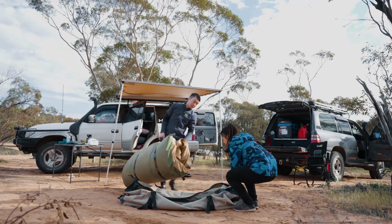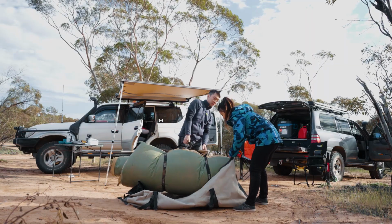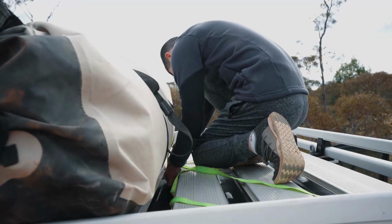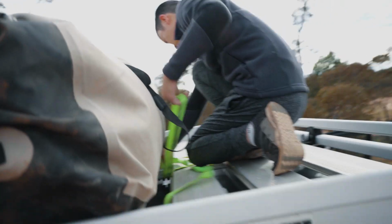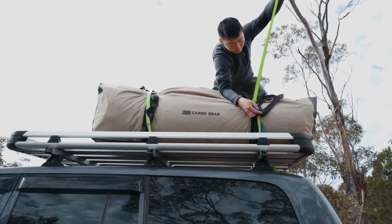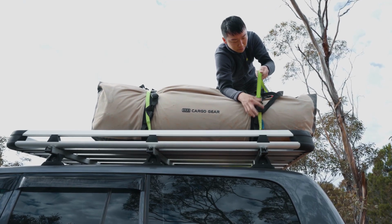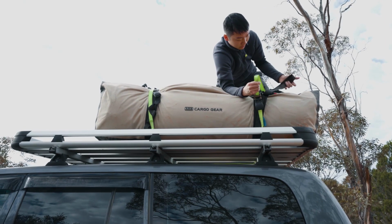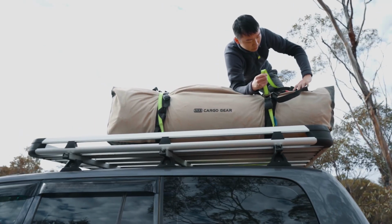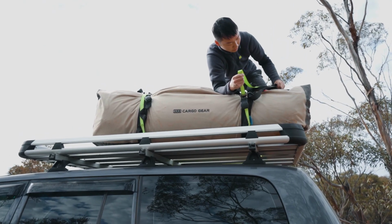Daily morning teamwork. We keep the sleeping bag and pillow inside the swag, so it gets a little harder to roll up. A bit more bulky and heavy, but whatever saves time, so we can hit the road sooner. At that time, we weren't aware of the built-in tie-down straps on this ARB cargo bag, so we're using extra ratchet straps. I explained in one of my recent videos how the straps work, so go check that out. See? We're all still learning.